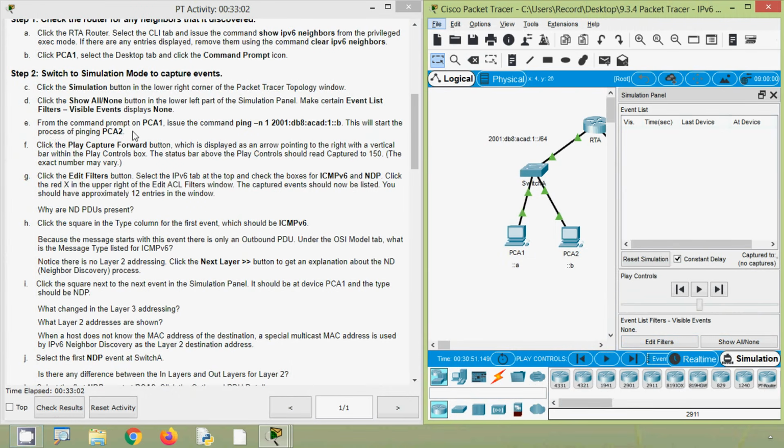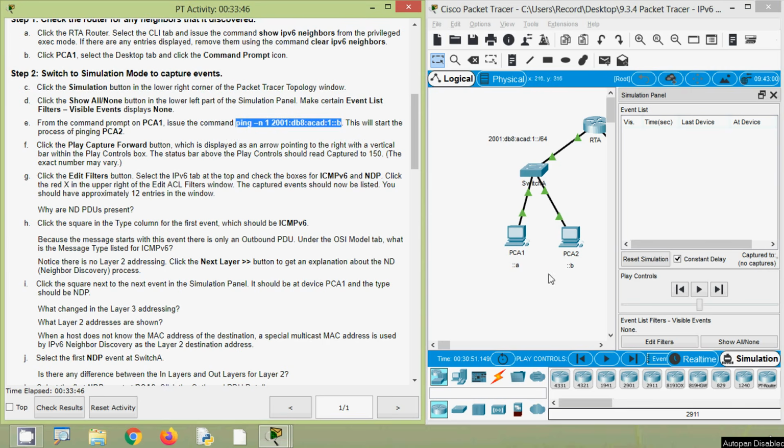Now from the command prompt on PCA1, issue the command ping -n 1 followed by this IPv6 address, 2001:DB8:ACAD:1::B. This will start the process of pinging PCA2. Okay, better we will copy this command.